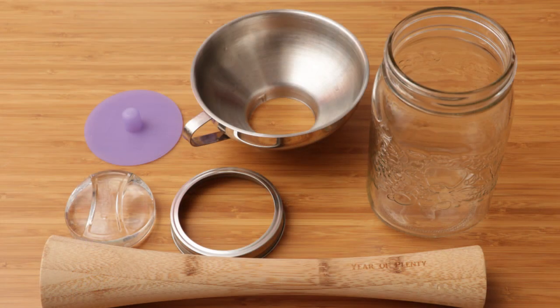One more tool that is a nice thing to have is a weight. So I have these glass weights that allow me to hold down the vegetables and keep the liquid above the vegetables so that it ferments more completely, and usually has a better flavor when the fermentation is under the liquid, especially for longer fermentations. If you're only fermenting for a day or two, it's not a big deal, but if you're going to ferment for a week or longer, then you definitely want the vegetables submerged in the liquid.